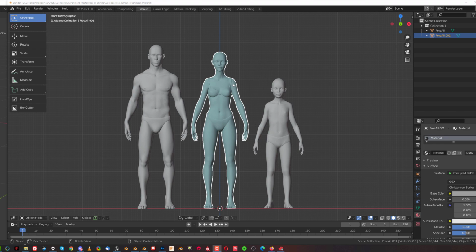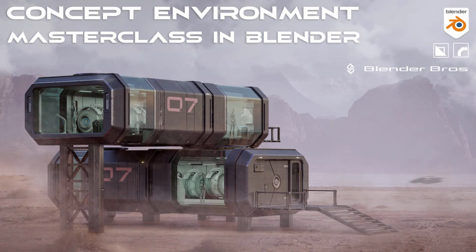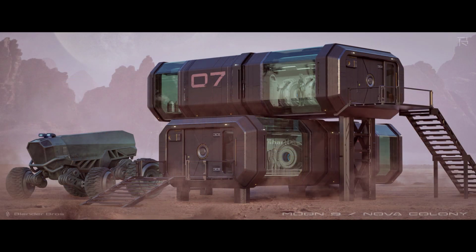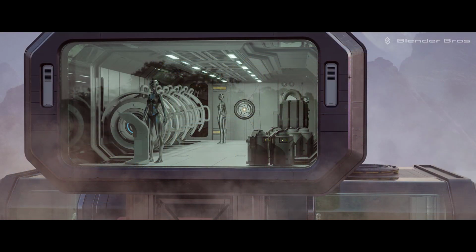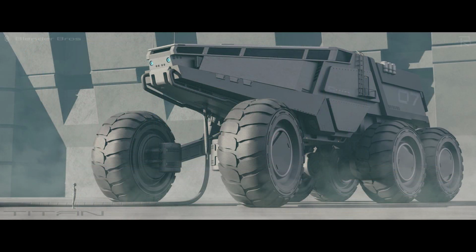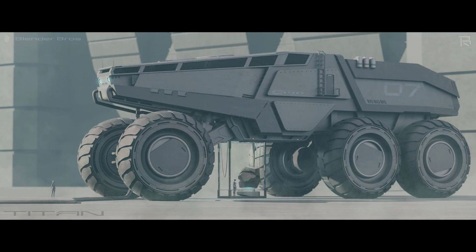So now this is a file that I downloaded for free from CG Trader, and I'm gonna give you a link in the video description. It's actually the same human model that I used for our prefab course, the environment design in Blender and Photoshop, and I actually used it also for the Patreon August renders of this mega truck, okay?